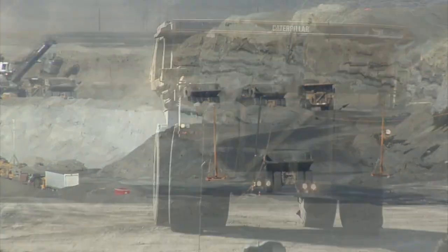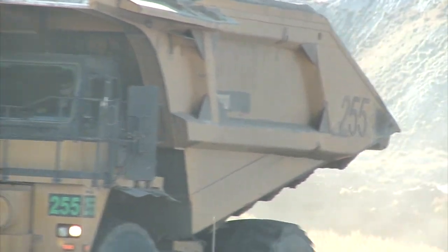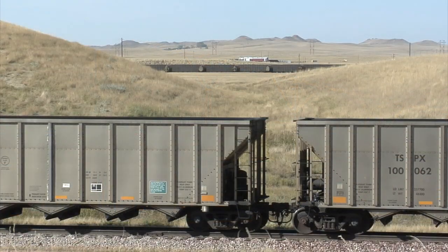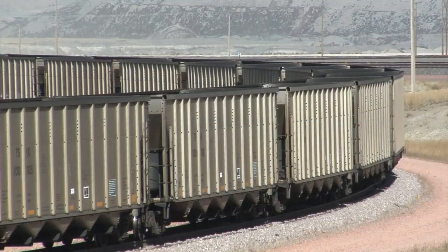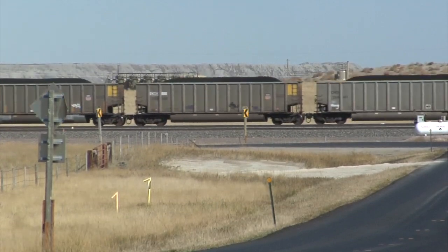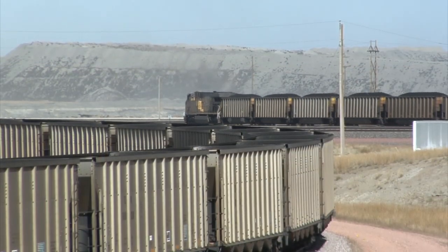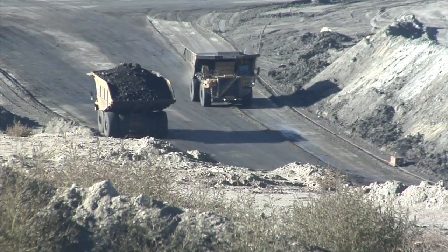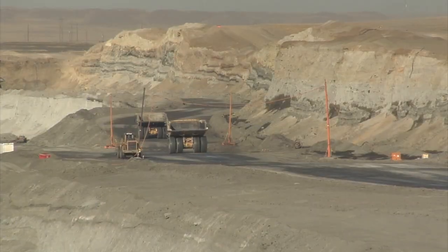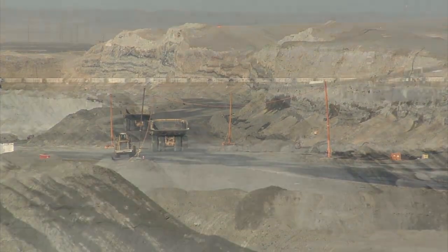Affordable, reliable, and abundant, coal continues to play an essential role in meeting the world's demand for low-cost energy. Black Thunder plays its part, shipping low-sulfur coal to power plants in 25 states. Miles of rail cars, each holding 14,000 tons of coal, are filled here daily and carry the low-sulfur coal to more than 100 U.S. coal-fueled power plants that generate electricity to power electronic devices, heat and cool homes, and provide energy to run much of the country's manufacturing machinery.